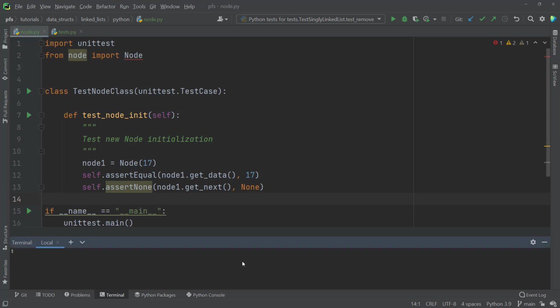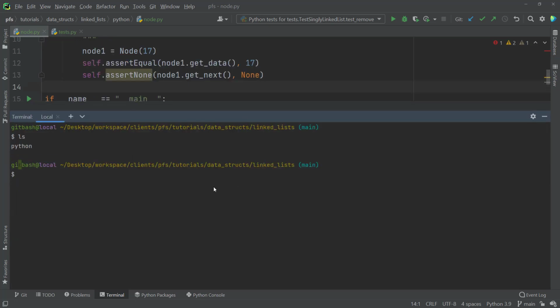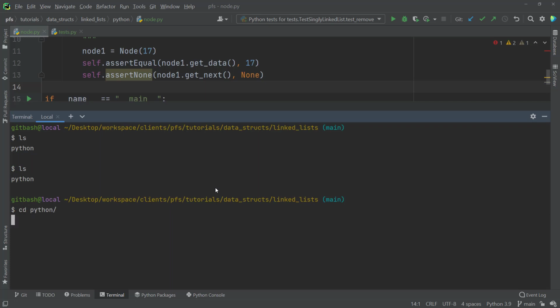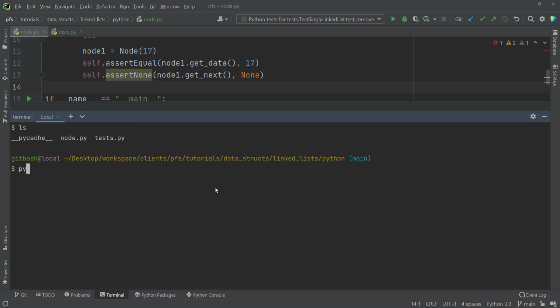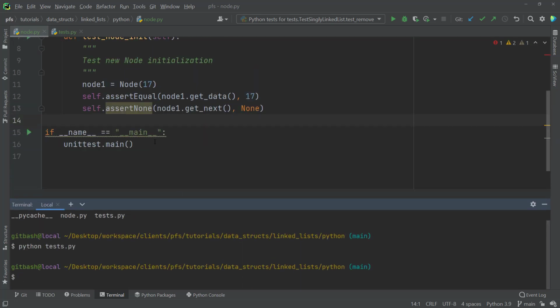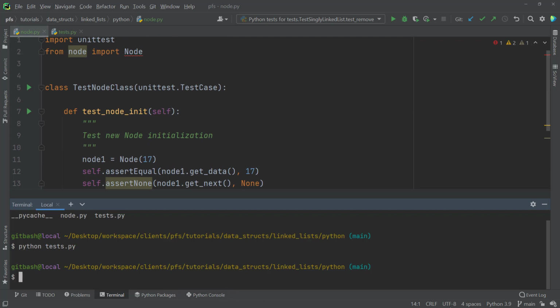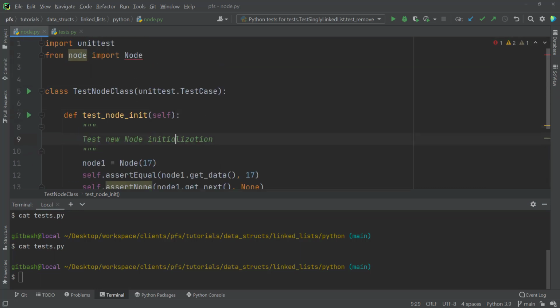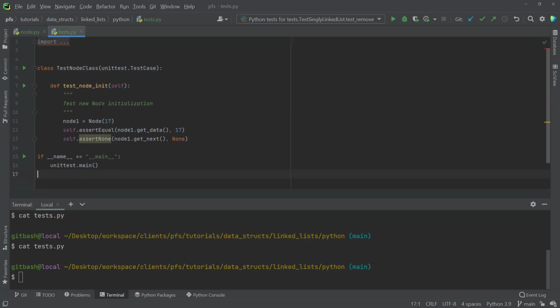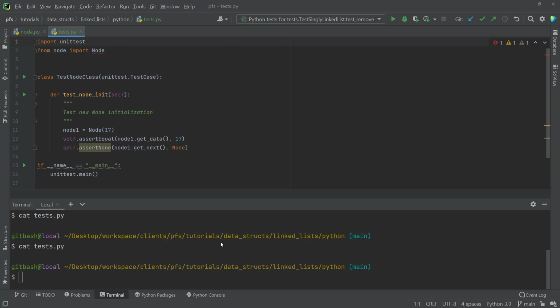So if I come in here and let's see where I am, linked lists, make this a bit bigger here, Python. There you go. So now I can run it by just saying test.py, and it's basically, let's see here, something's broken. I think I didn't save it. Let's try that. This is in, I wrote that all in the node class. So here, let me just copy paste this into the actual test. There we go. Now this is going to work.